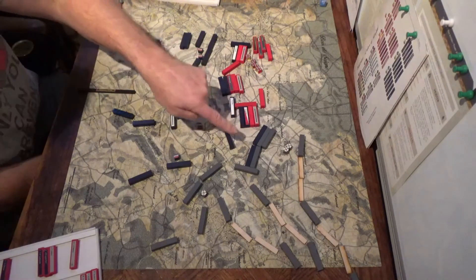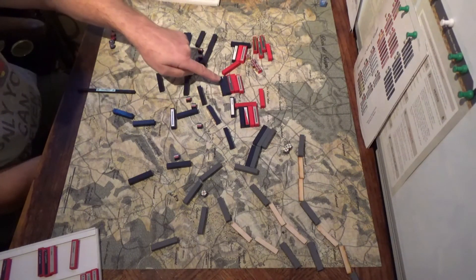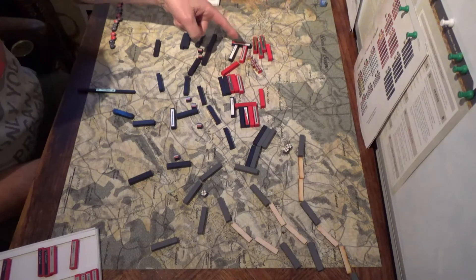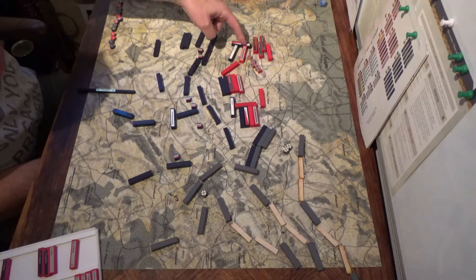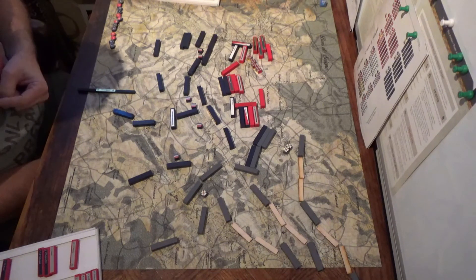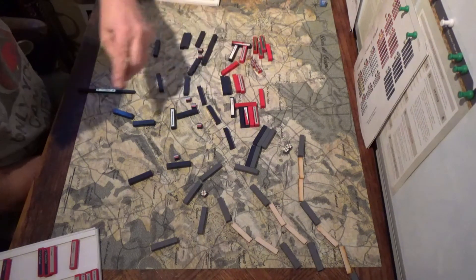Very late afternoon. The Prussians have engaged with Durland's First Corps, which is driving hard for the bags. Napoleon has committed the guard to drive at the central bags. This is close — they are in contact with the bags, but this is the combat phase. If the British guard can turn around and drive them off, they will be saved. The critical thing to note is that at this point the British army will break if it loses one more infantry unit. The guard's lancers attack the Brunswickers — they run them down. The British army breaks.